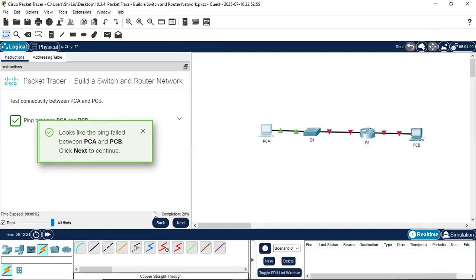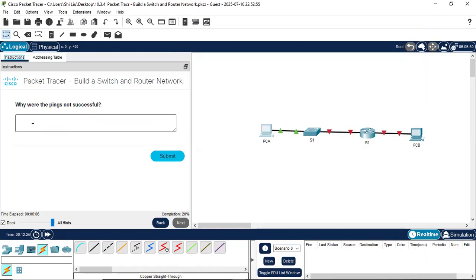Okay. So next, the question: why were the pings not successful? That's because PCA and PCB are in different networks.